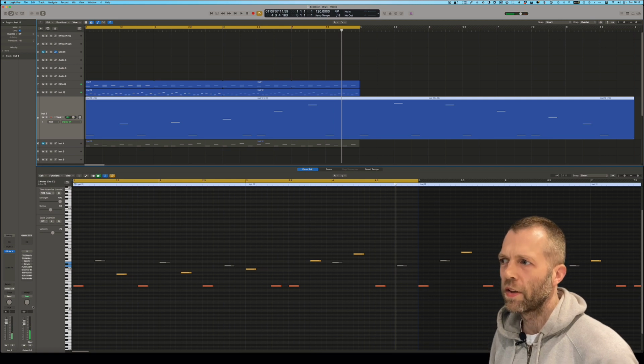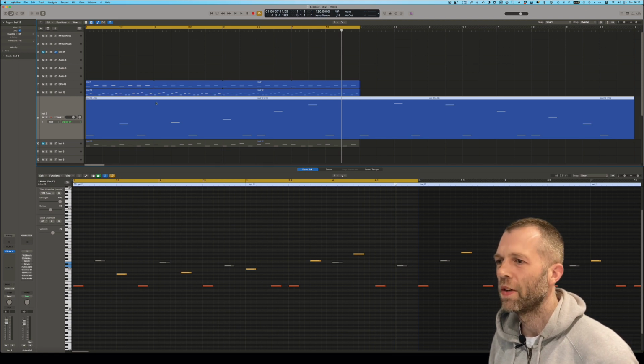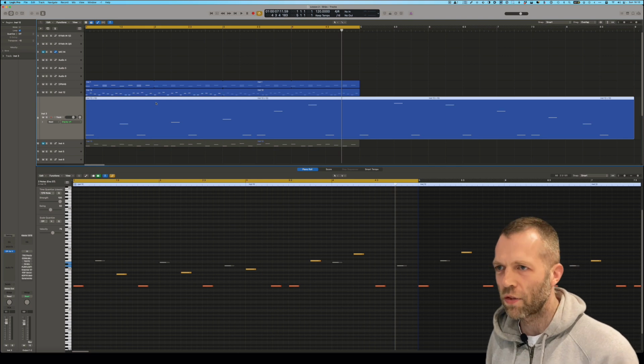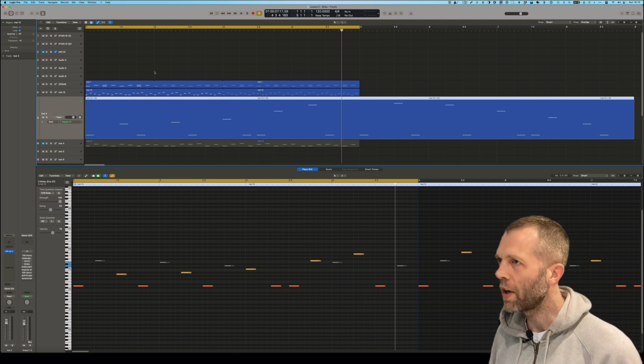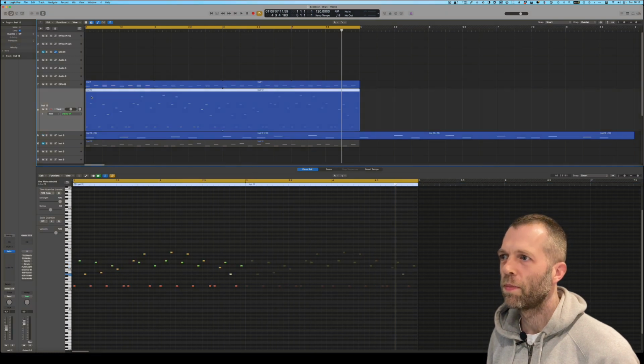I'm clipping my master here, which all the eagle-eyed amongst you will be aware of. But yeah, that's how I do it. That's how I'd go about it if I was writing a dance floor record and I want to create quick ideas. And all of those things can also be used for percussion parts.